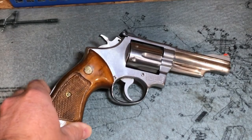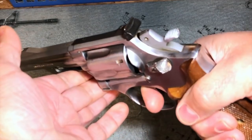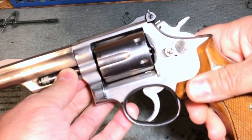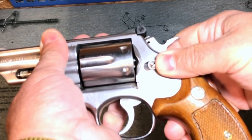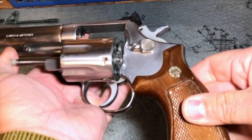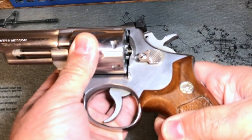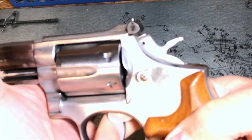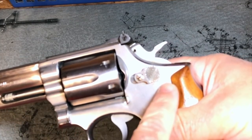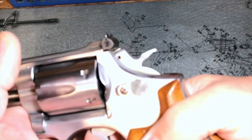Here's the close-up look at our ailing Model 66. First off, the double-action pull on this revolver is very heavy — much heavier than it should be for this type of revolver. When I push forward on the cylinder latch, it takes a lot of force just to move that cylinder pin forward and be able to open the revolver. The extractor rod itself is kind of sticky and doesn't move back and forth freely inside the cylinder. And when I push that back in, I cannot fire the revolver in either double or single action because that cylinder pin is so restricted and the bolt itself is so sticky inside the frame that it's not moving back out of position to allow the revolver to fire.